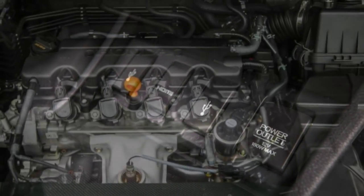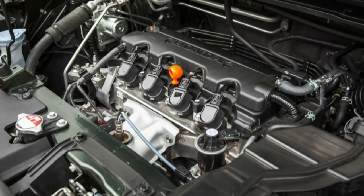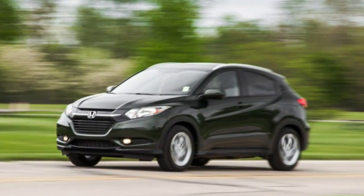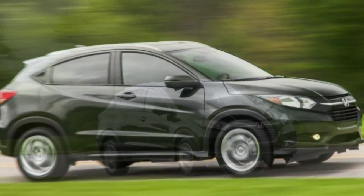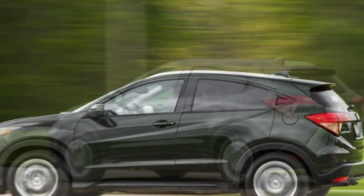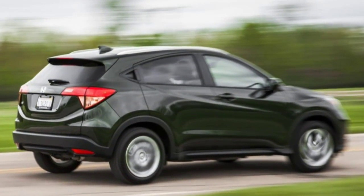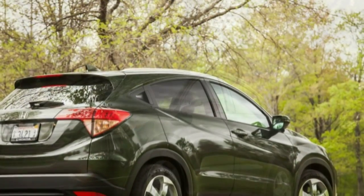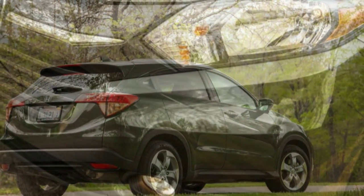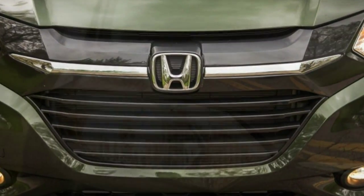The CVT is responsive enough in spinning up the engine for passing maneuvers but otherwise doggedly keeps the 1.8-litre four-cylinder engine's revs low enough, think 1,000 revolutions per minute, to make the entire car slightly vibrate. Nonetheless, the HR-V failed to exceed the window sticker's combined fuel economy rating, a feat every other HR-V we tested accomplished. We saw a so-so 26 miles per gallon average, 2 miles per gallon below the EPA city figure. The all-wheel drive HR-V returned a whopping 35 miles per gallon in our hands, while the stick-shift model managed 29 miles per gallon overall.